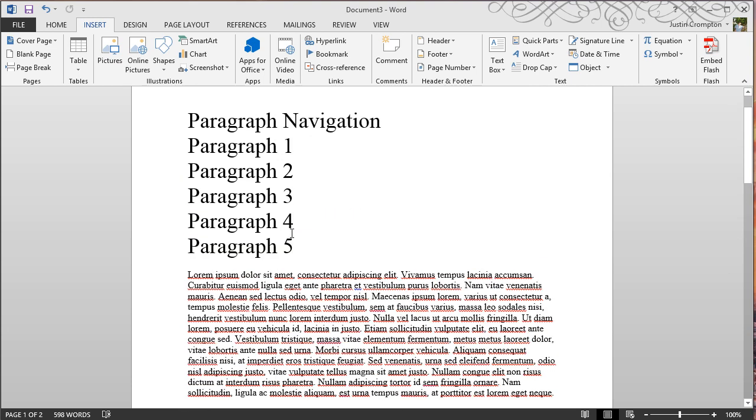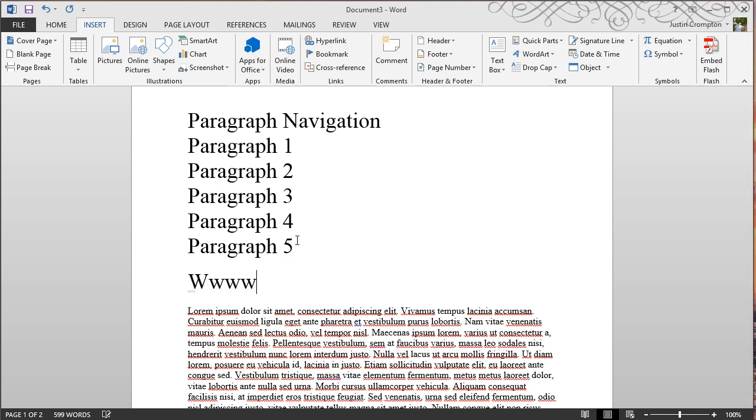Now that my bookmarks are created, I can now hyperlink to them. Just like I can hyperlink to an external document, say Microsoft.com, I can also hyperlink within my document.